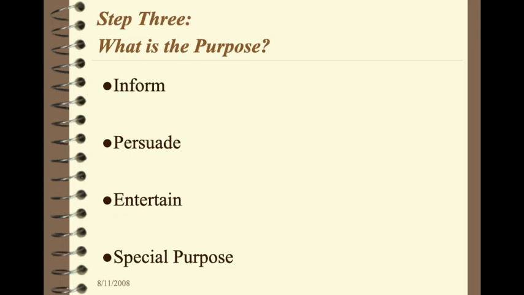What is the purpose? So here's our big four: to inform, to persuade, to entertain, and special purpose. 90% of everything you're going to do is going to be to inform, like a research paper, a collection of findings, even an annotated bibliography. It's going to be basically something on the basis of information.